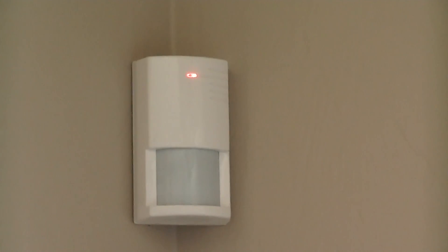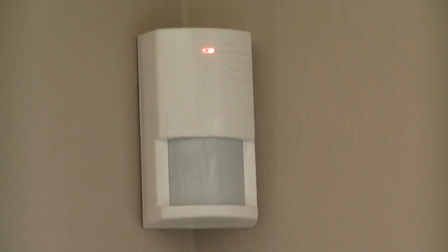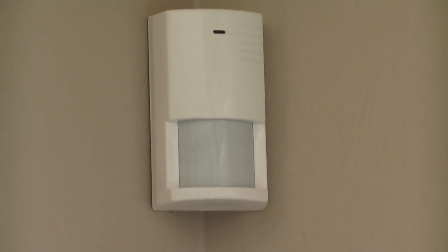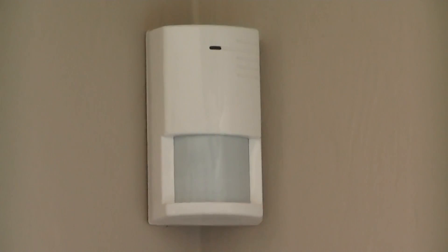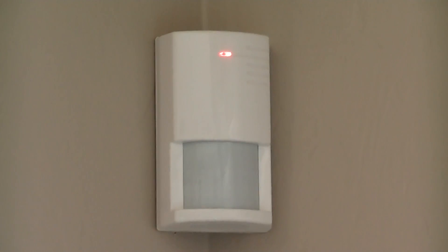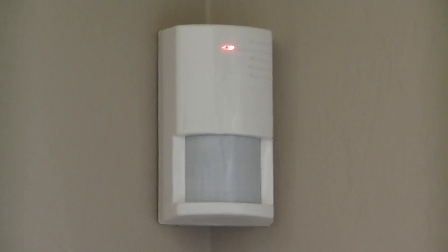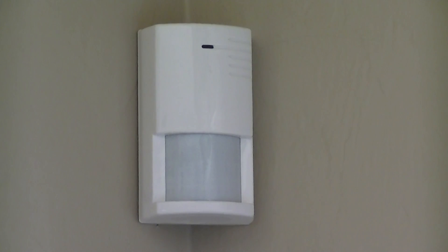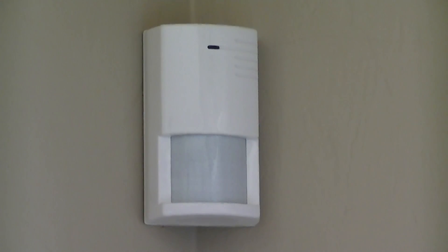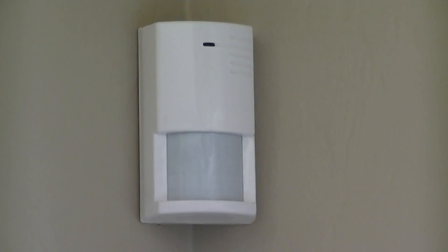There's no warning labels on this whatsoever to say that it is sitting there emitting 10.525 GHz radiation. I found that very, very concerning. These are commonly sold as PET detectors, and many, many homes that have pets and a security system will have a detector that looks like this. If you're getting mystery sickness, I would recommend that you look into your security system, have a look at the detectors, and you should probably remove anything that is emitting microwaves into the room.